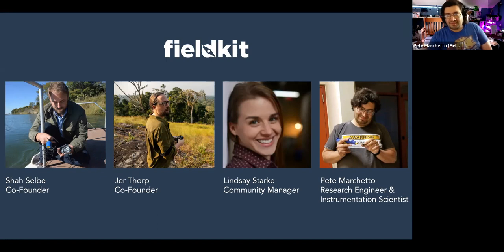I'm Pete Marchetto. My official title is Research Engineer and Instrumentation Scientist, but I'm kind of the sensor guy. I handle application side engineering work, where we're looking at which sorts of modalities need to be sensed to get the kind of data that you need, and all the way through to encoding data and getting it up online. So that's kind of where I live. If you're looking for a sensor modality, I'm the guy in-house who's tasked with looking at those. Awesome.